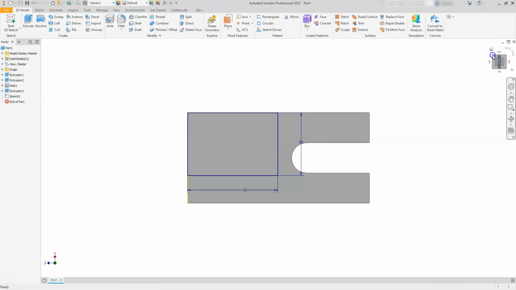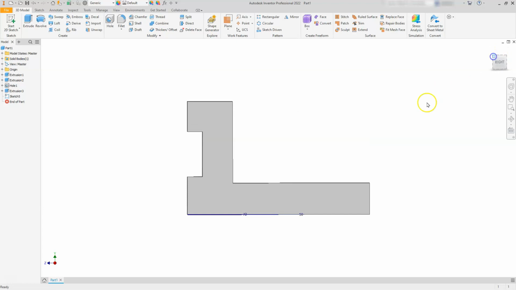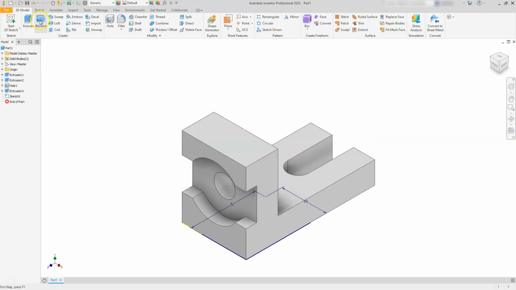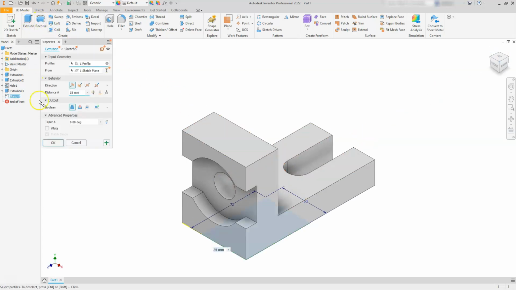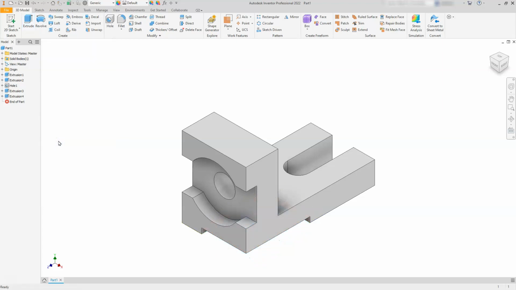Let's go ahead and flip it back around. So I'm selecting that arrow and then that icon. Extrude. And just like the other one, I do have to send this one in a certain distance. So I'm going to go ahead and select and put my dimension of 6. And I want that to flip into the part. So make sure it flips into it. And I'm just verifying that I have a cut. That's going to be the operation. Go ahead and go to OK. And now you can see that that part is totally complete.